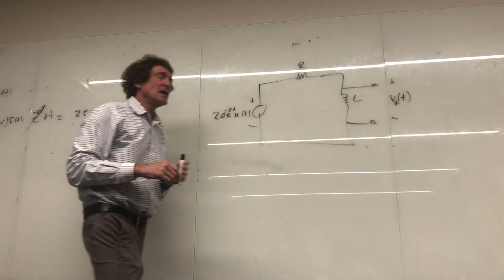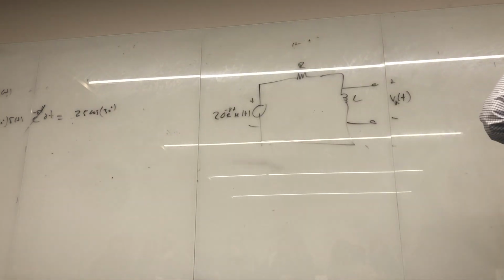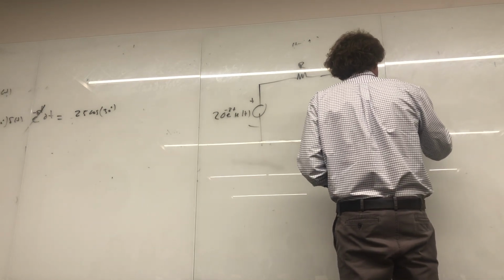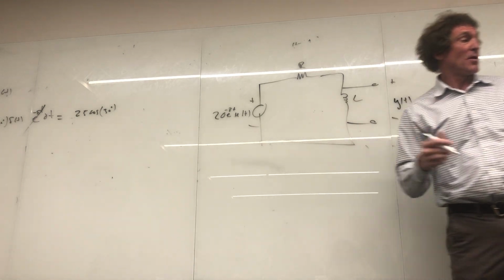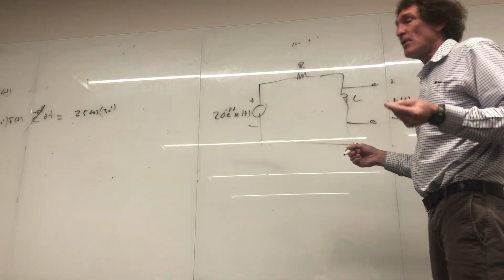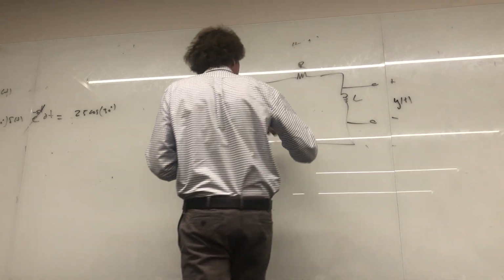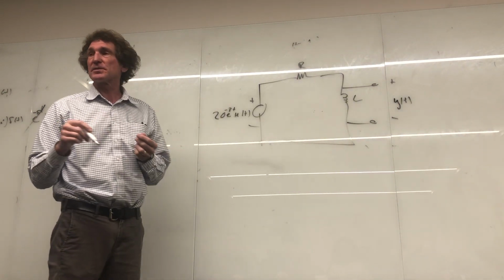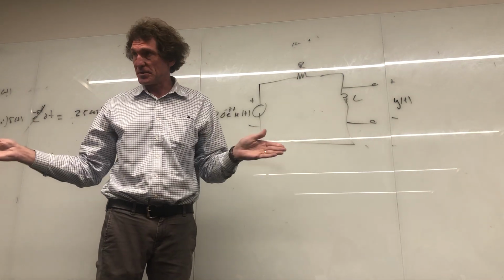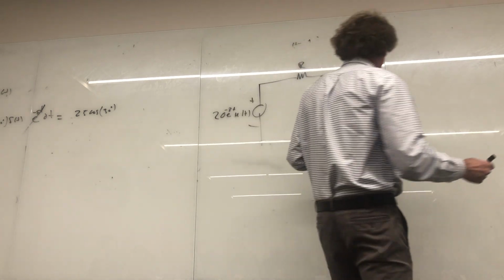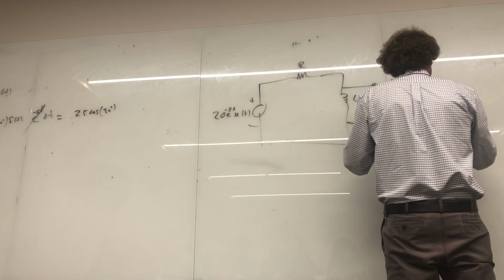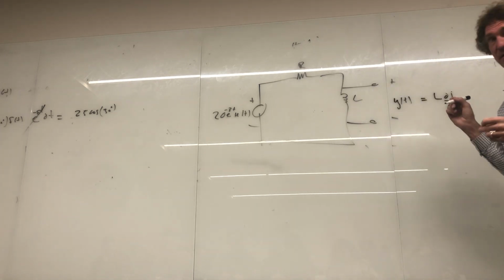Y'all with me? Matter of fact, just to be consistent with what I think was in the problem, I think this was y of t. I'm not actually sure. All right, so now what we do is take a look at these things and talk about what the voltage is around here. Y'all agree it's a series circuit, right? It's a complete loop. So the sum of the voltages around any closed loop is zero, right? For this one, I know y of t, this voltage, would be equal to L times di dt. Right, I know that for a fact, correct, class?